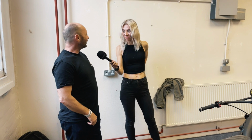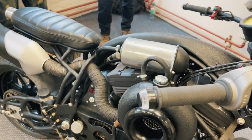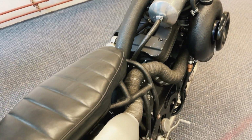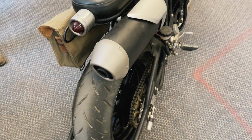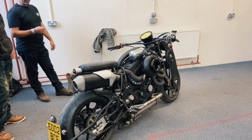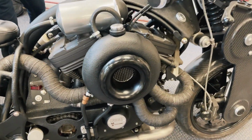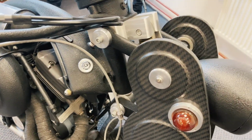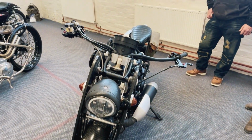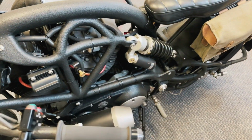This is my model. You mentioned something unusual that you use that other builders normally don't. The handlebars are made out of a real paper, which gives a nice radius. There's part of a sun manager to make the frame, scaffolding to make the backbone, bits of swings, or any bit of metal I can find. Whatever I can find, I turn it in the garage. So I've made everything on it.